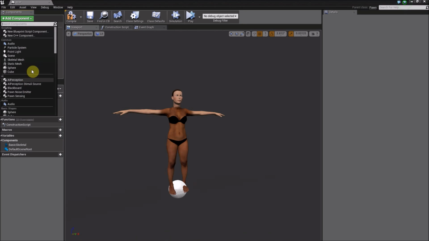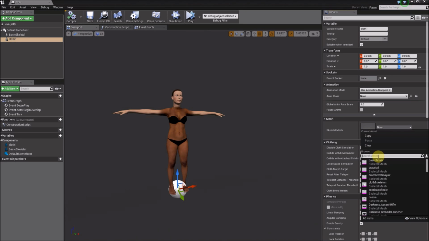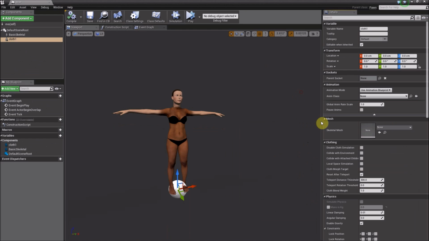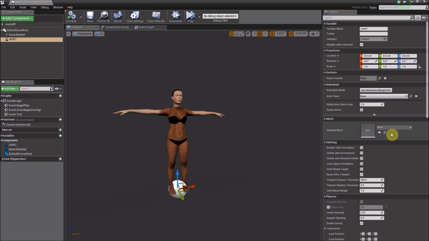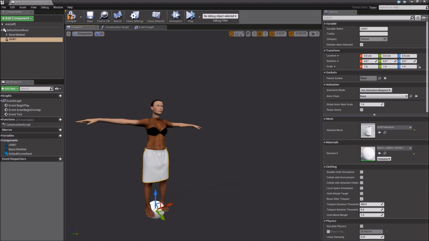Then the other one, cloth 1, or you can call it bottom. And you can add the cloth 1. I'm sorry, cloth 1. Here we go.